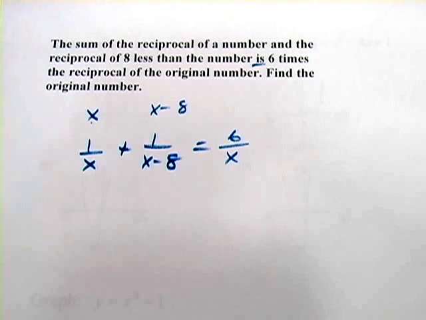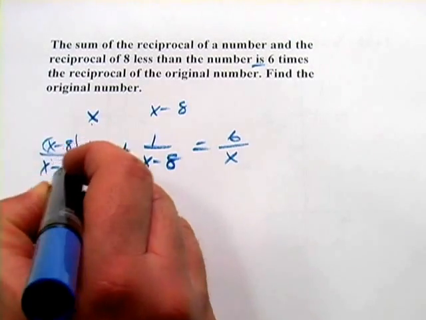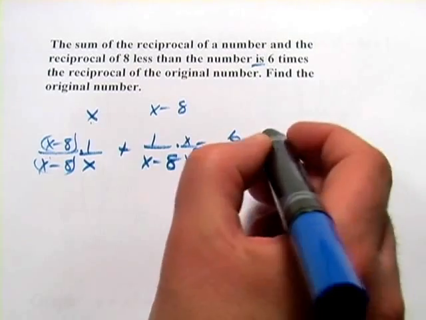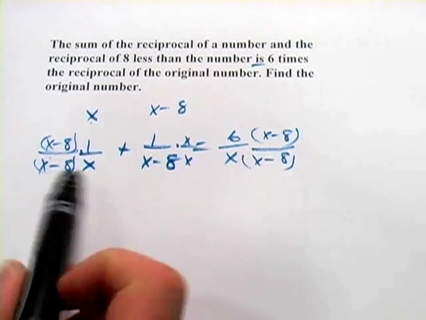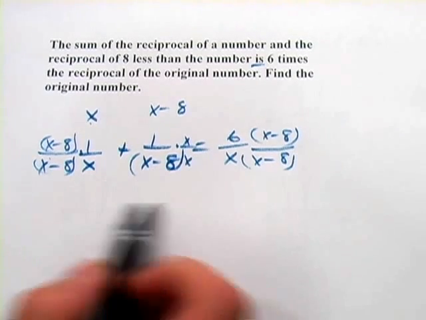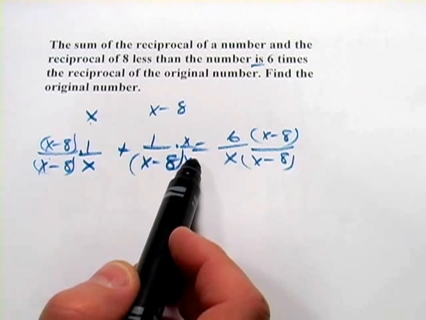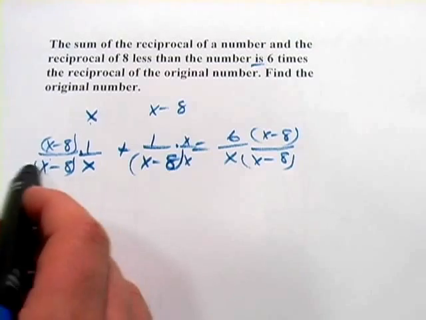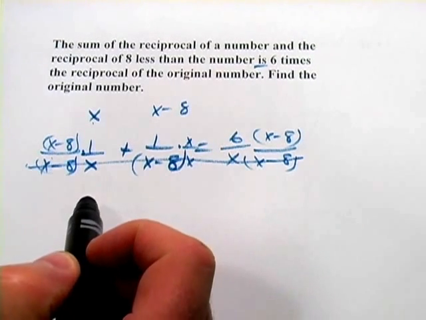Now to solve this, I think I'd probably try to get the denominators all the same. So I'm going to multiply this one by x minus 8 over x minus 8, and this one by x over x, and this one by x minus 8 over x minus 8. So all my denominators become x times x minus 8. Now at this point, since this is an equation, I could decide to multiply both sides of this equation by that denominator, and it would have the effect of just making that denominator disappear. And then all I have to do is deal with what's on the top. So I think I'm going to do that.